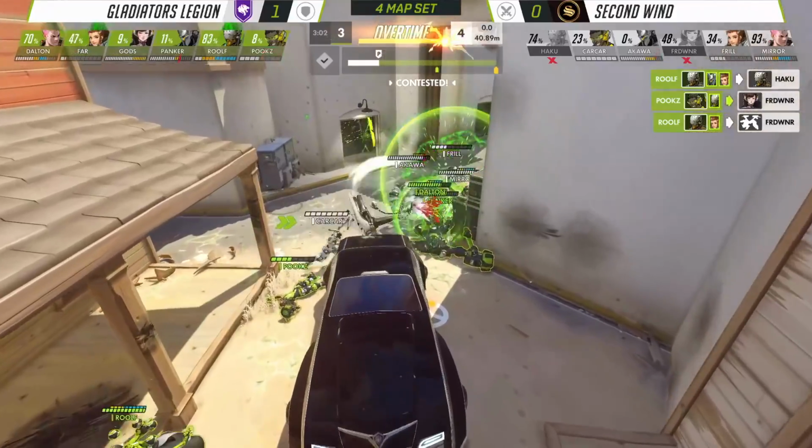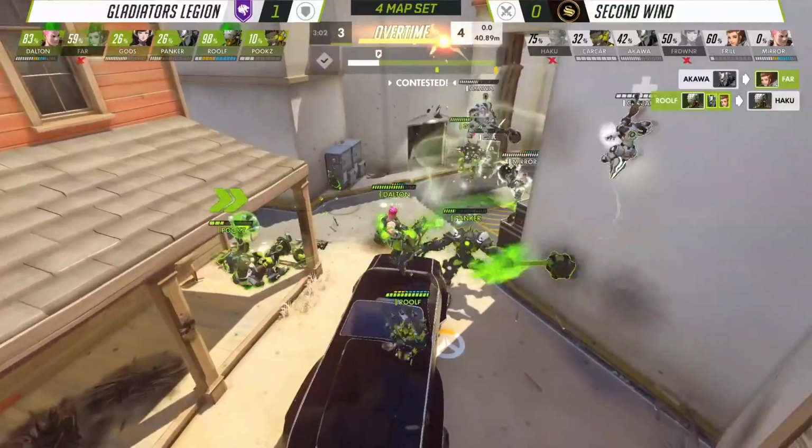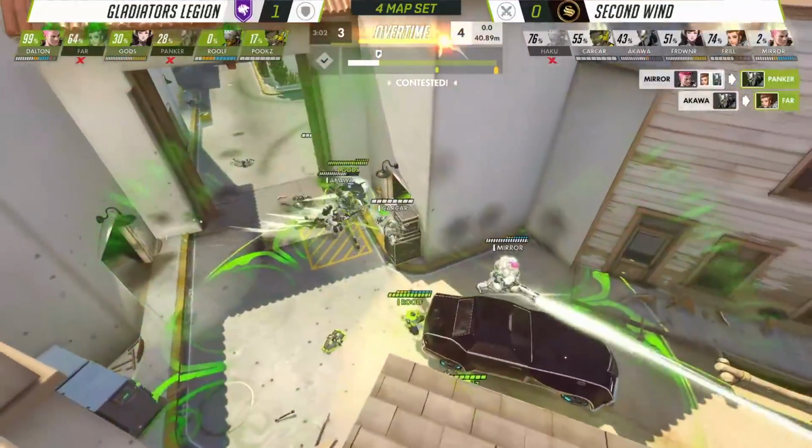Rolf will be taken down. Earth Shatter now from a second win. He was able to come back. Pooks was taken down onto the ground, but it wasn't able to kill him. Akawa's going to get that kill on too far, so this is the opening. Second win needs to try to get back onto this payload.